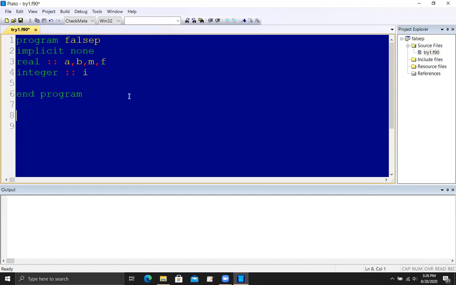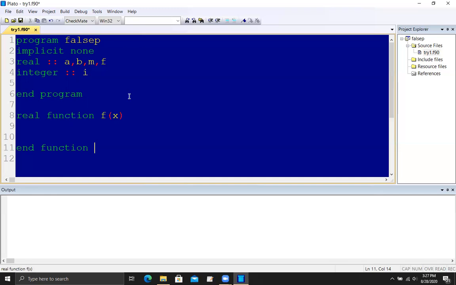I'm going to have a real valued function, f. And in the simplest way of dealing with functions, I have to have a list of things that I'm going to feed into the function. And again, just like with the program, a function needs to have an end function statement, because later I might have more functions after f, and I need to tell it where f ends.